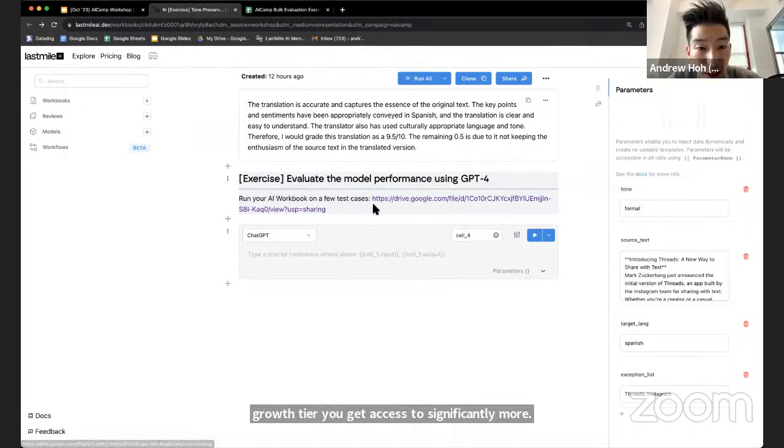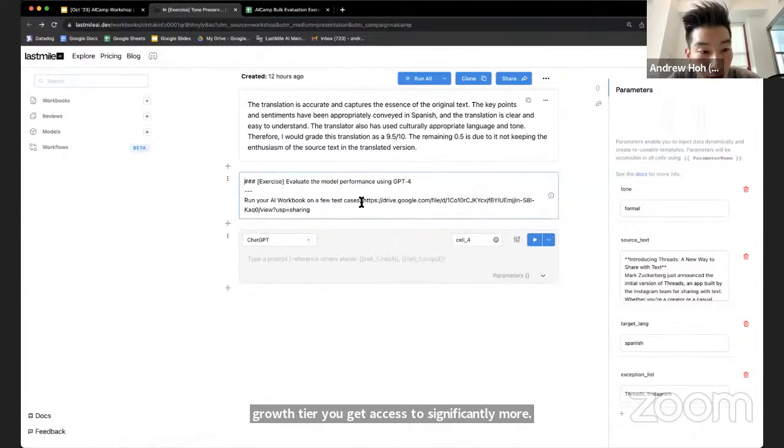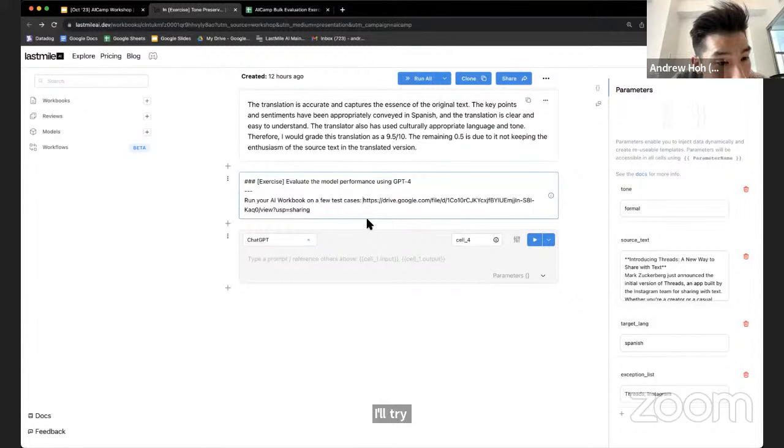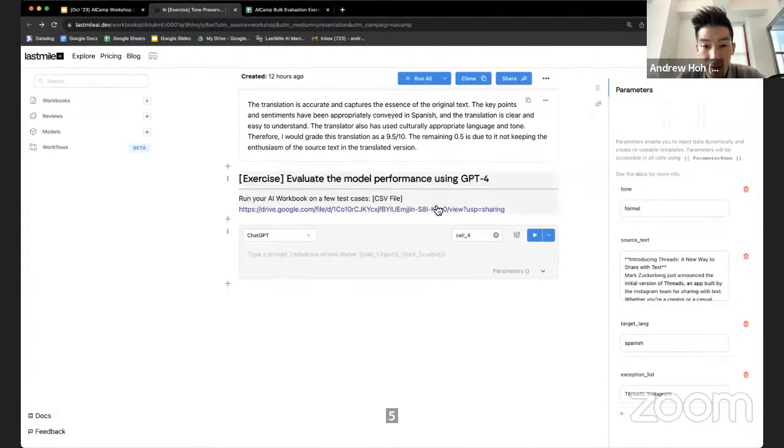But the CSV file is right over here. I don't think I labeled it. I'll try, yeah. CSV file. Okay. Are other people hitting this issue?